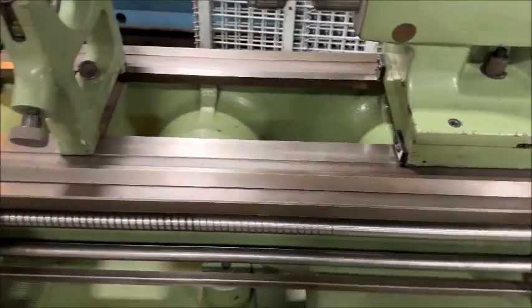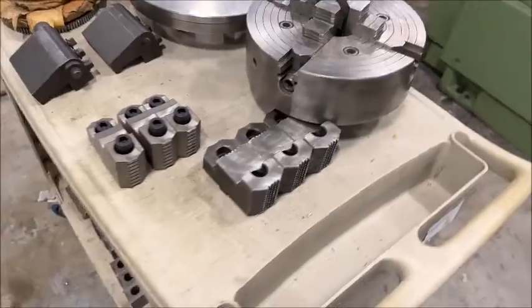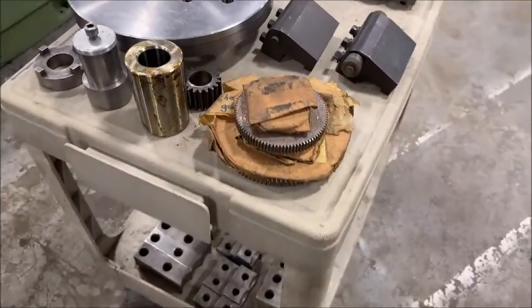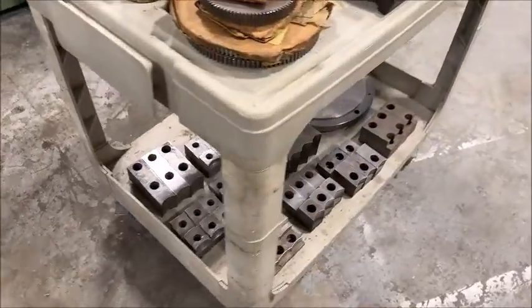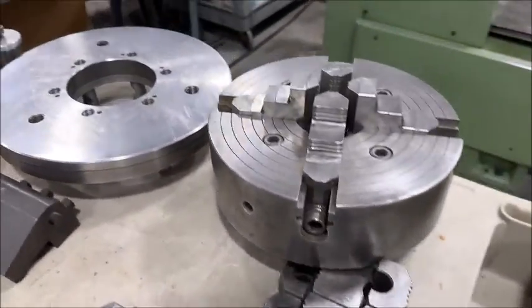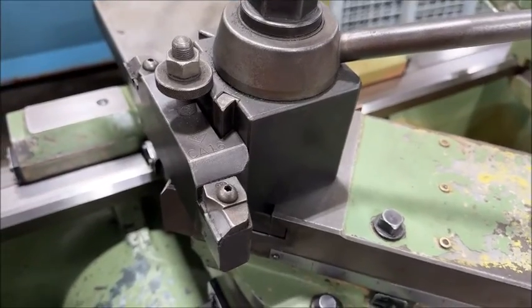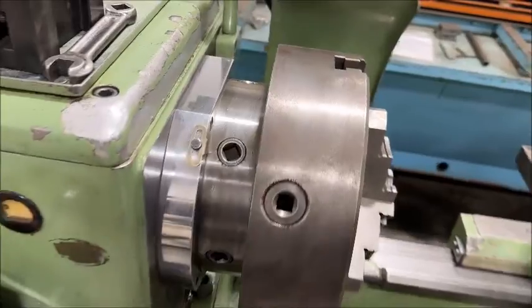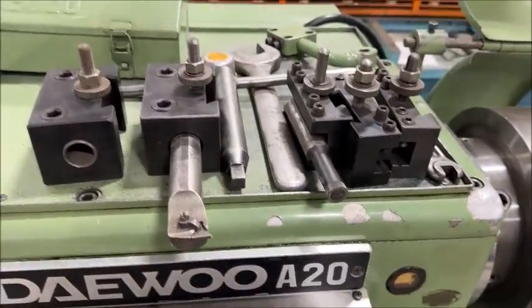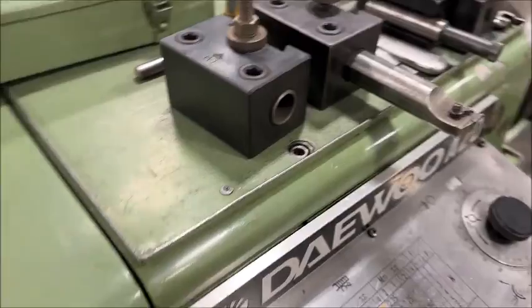It's got inch and metric threading, a 15-inch three-jaw chuck, a 15-inch four-jaw chuck, extra jaws, extra carriage stops, gears probably for the metric range, a sleeve for the spindle nose, different soft jaws underneath, what looks like some kind of faceplate, and a Loris-type tool holder — actually it is a Loris, type CA, with a Camlock spindle nose, different inserts for the tool holder, and a faceplate. There's also a tool box with miscellaneous wrenches and things.